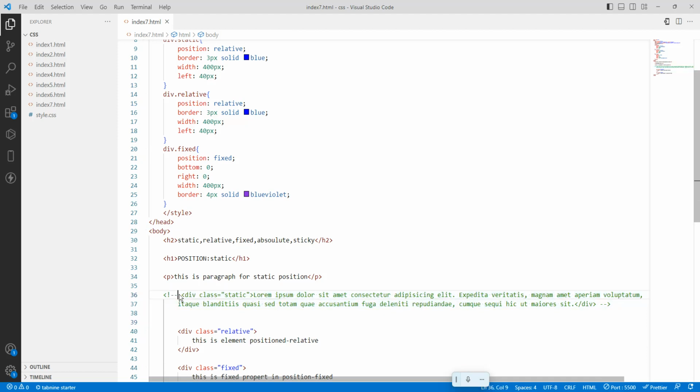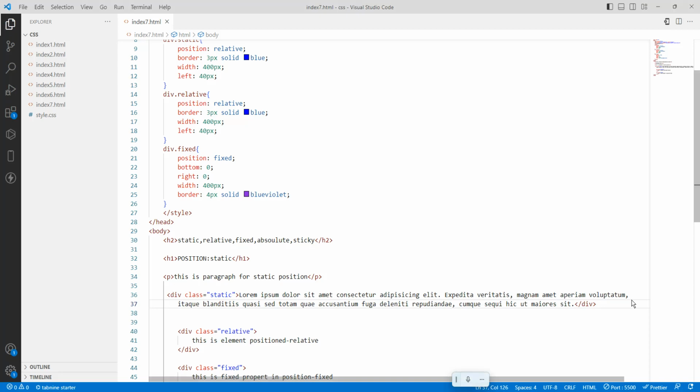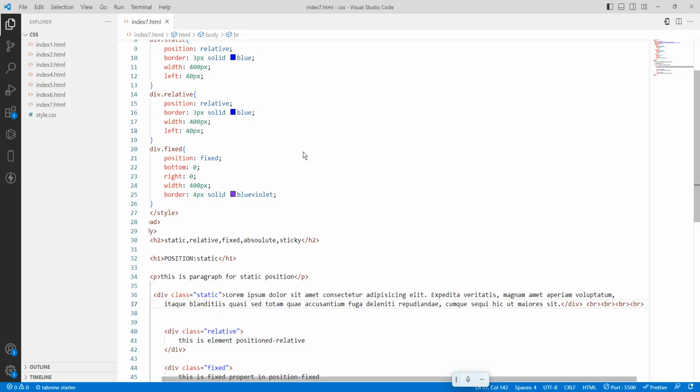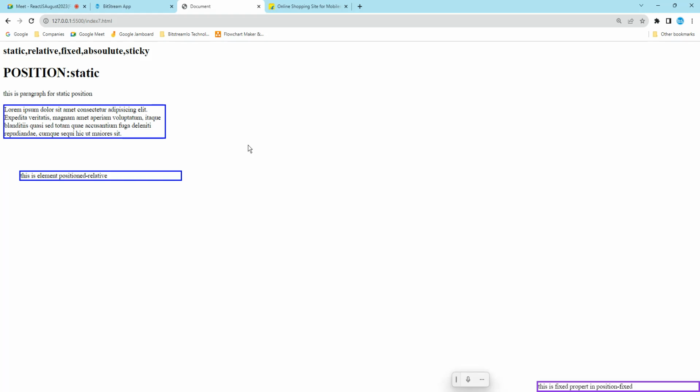I will remove this one also, and we'll add some breaks here. I will copy. Yes, left I will remove here. See here, this is the position static. By default, it is a static position, so it always comes left aligned.